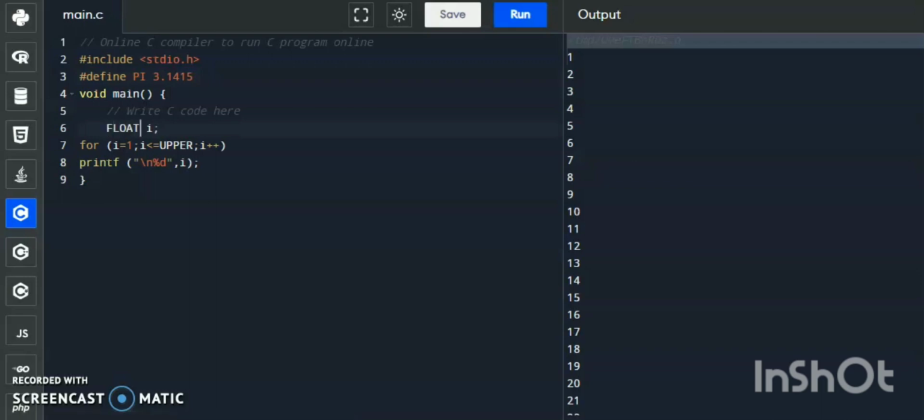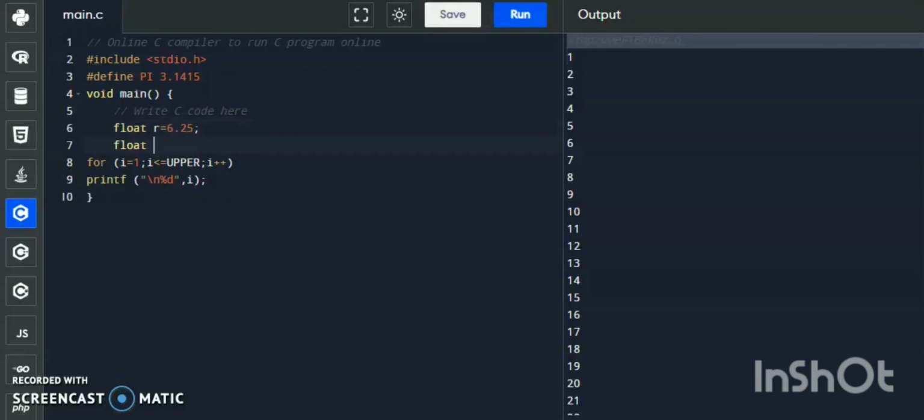So I write float r equals 6.25, and float area, and area equals PI star r star r.